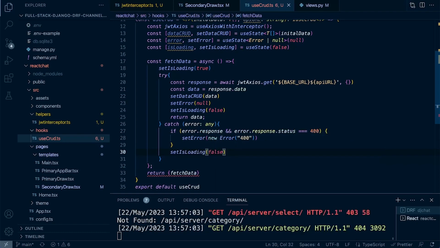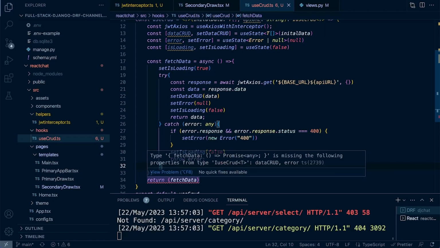In addition to that, we probably need to also throw, like we saw previously, the error, and that would then propagate it back to the caller, to avoid any loops.